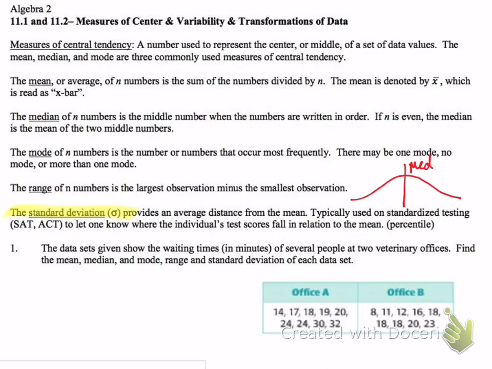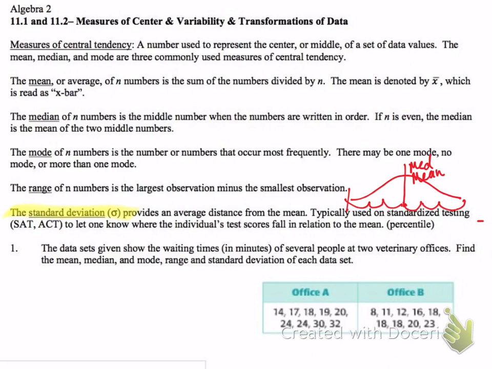In order to get that percentile, they have to calculate a standard deviation, which is the average distance from the mean. So think about being the distance from your mean. Your median and your mean are in the center. A standard deviation is just an average distance. And if you take AP Stats with me, then you'll learn that there are about 3 standard deviations on each side. So if you go out 3 standard deviations above and 3 standard deviations below, then that takes up like 99.7% of everyone in whatever you're measuring.